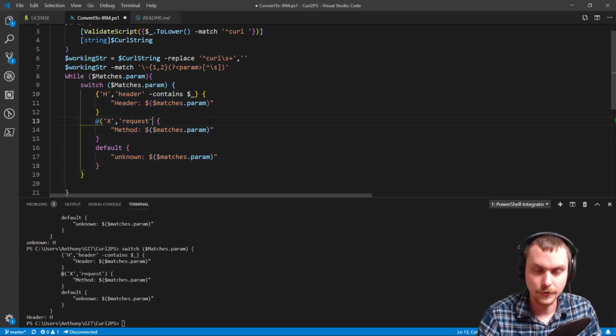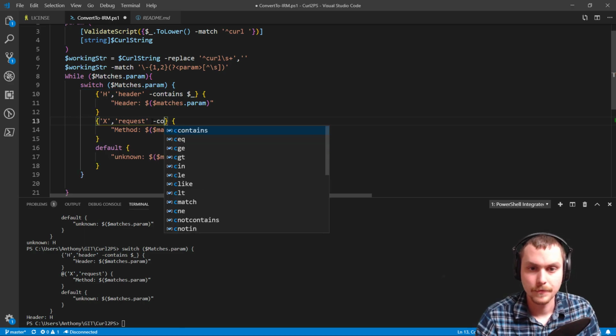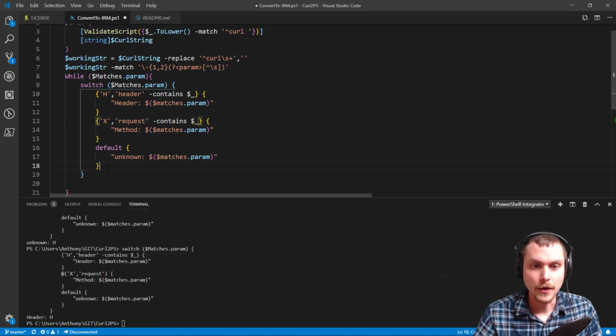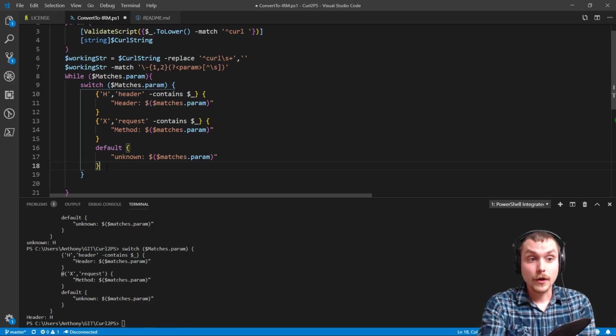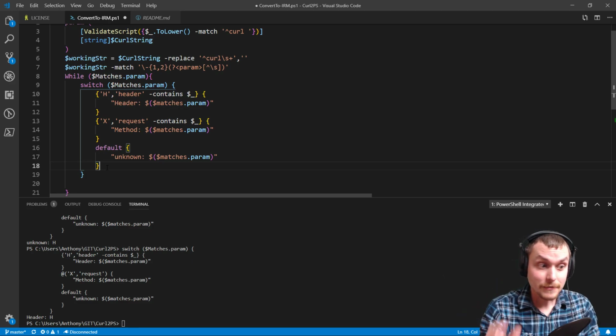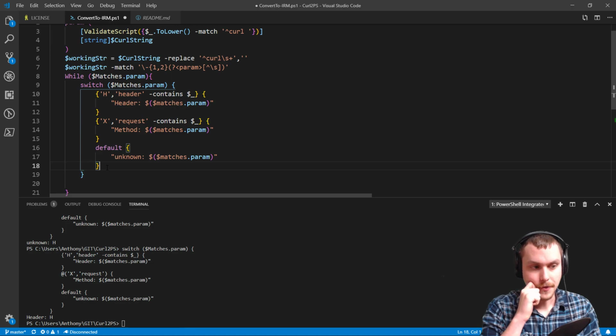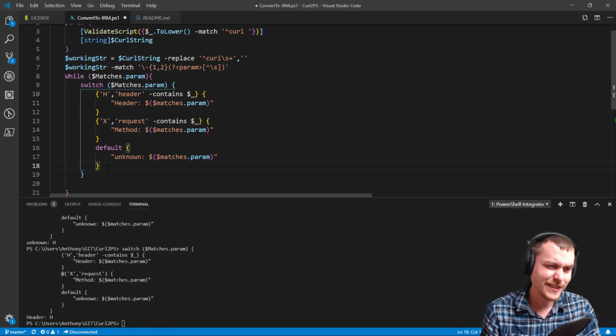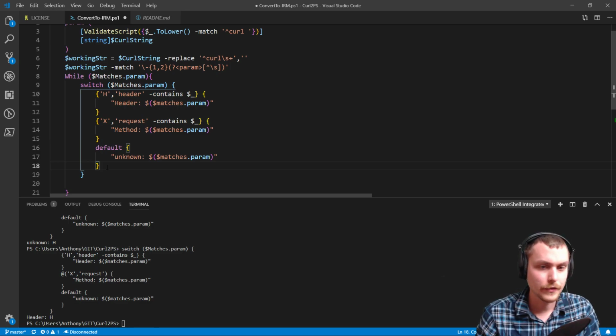Okay, so we can do this to this guy as well. Contains, okay. But not only do we need to return what the parameter is, but what the value is. And the value, we can assume that anything that's not a dash, unless it's, that's going to be really tricky.